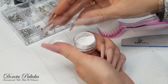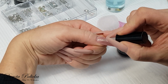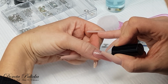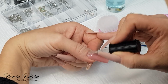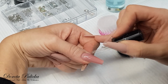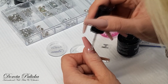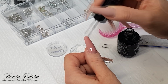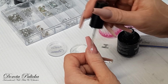It's a very fine pigment, and we have to apply it on top of the no wipe top coat. So I apply it nice, very close to the cuticle. The optimal results for the pigment to work is a 60 second cure in an LED light. Make sure your top coat is applied really nice and there are no dust bits. I can see there is one bit of dust here. If you get those tiny bits of dust, it is going to show when you apply the pigment later on. So I'm just taking away the bits of dust.